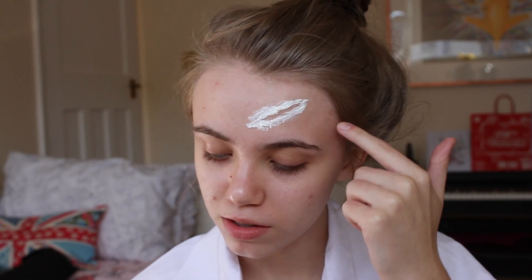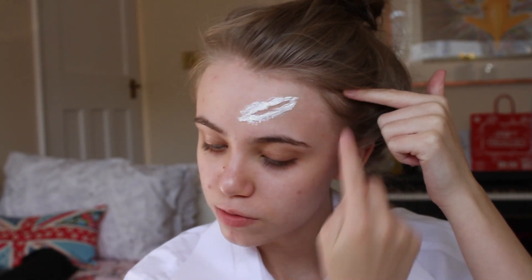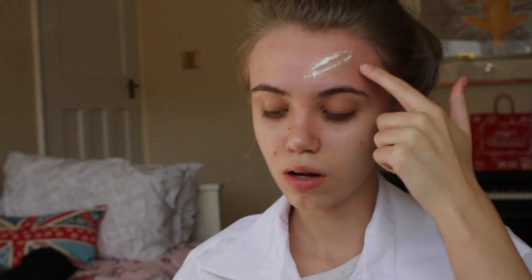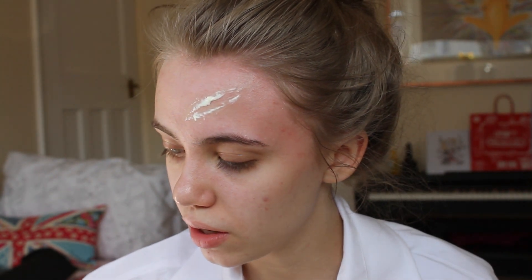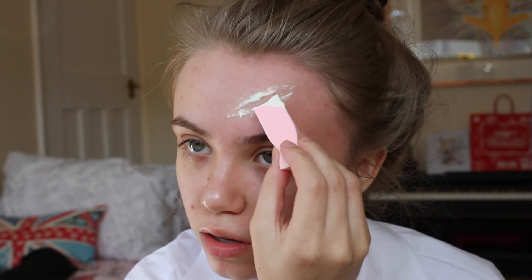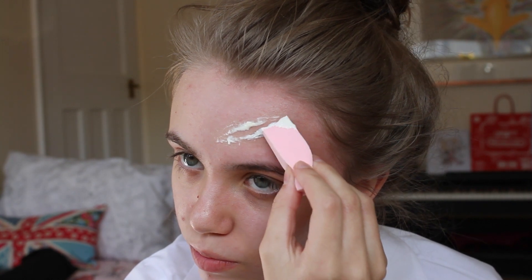I actually have a smaller forehead than her, so my cut looks significantly smaller. From the picture it goes a bit more behind. So I'm going to get a hair dryer and dry this off - make sure we don't put it on a really high heat. It's not fully dry yet but I want to bring the cut in a bit smaller. Again, you just build on what you've already done, so I'm just going to bring it in a little bit more.